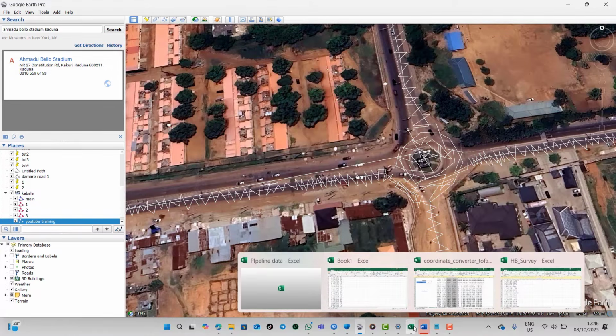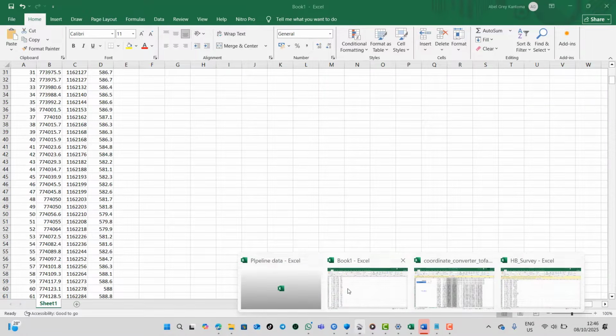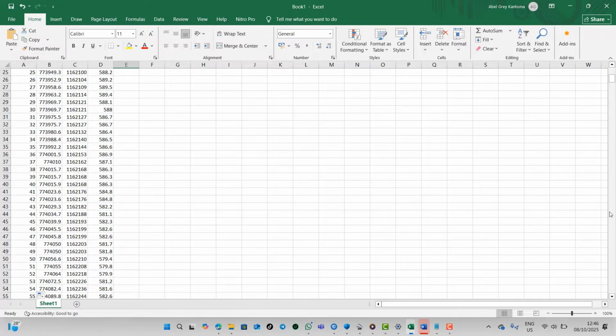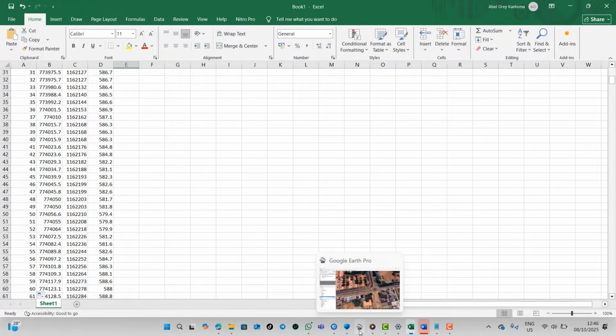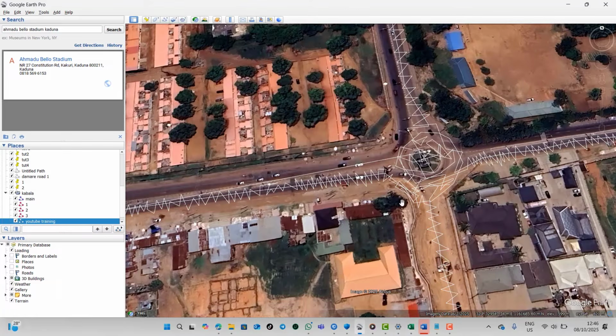So that is that. I have spoken extensively. We can also use this data as it is, even though we don't have a description. You can insert those descriptions if you want to, but obviously we didn't take those points for those trees and those fences here, because this is not real life. We are just using Google Earth to generate our points, so we didn't take all those points, so it's not going to be relevant here.